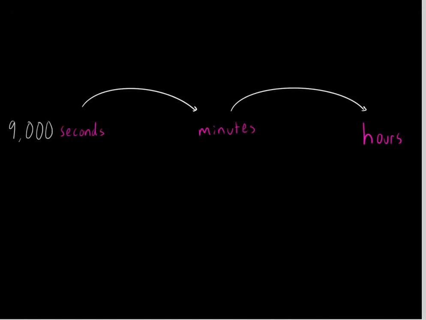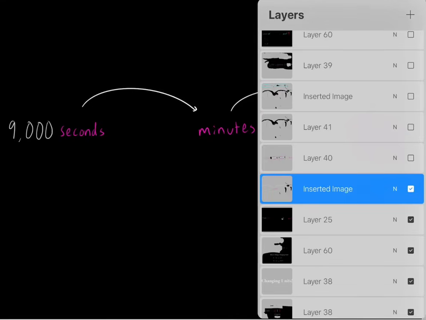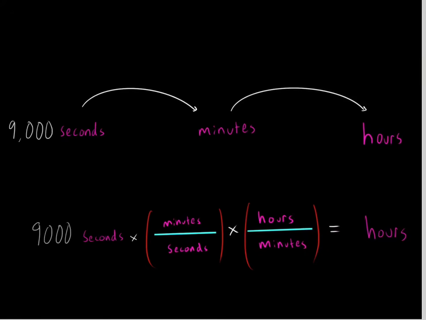Well, again, first we need to take seconds and convert it into minutes. Then we need to take those minutes and convert it into hours. So therefore, you would have to set up the units to allow that to happen. So again, we would set up these conversion factors in a very specific way that allows the seconds to cancel. And now we allow the minutes to cancel, so now we're left with units of hours. So our answer will be unit hours.